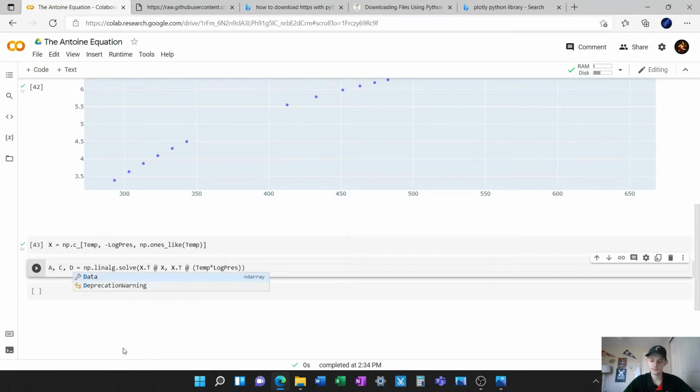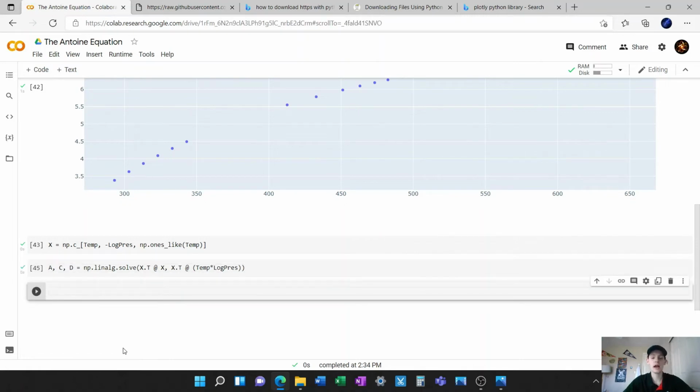C, and D. And what this will allow us to do is when we do calculations with our unknown coefficient variables that we find, we don't want to have to constantly index that vector that we have those values stored in. Because if I just left this as y, I would have to use y index 0 for my first value, that sort of thing.